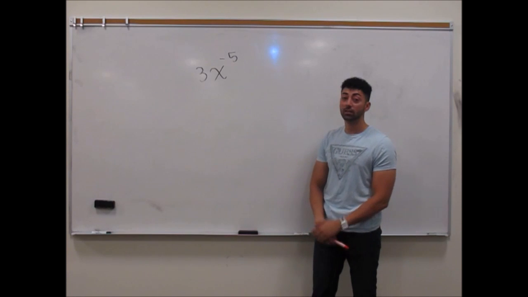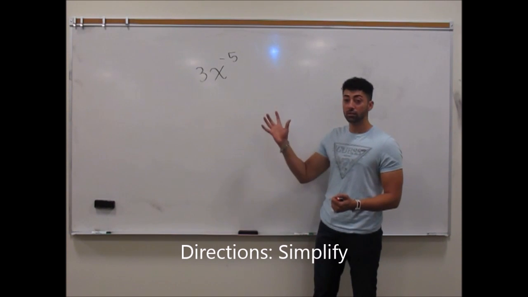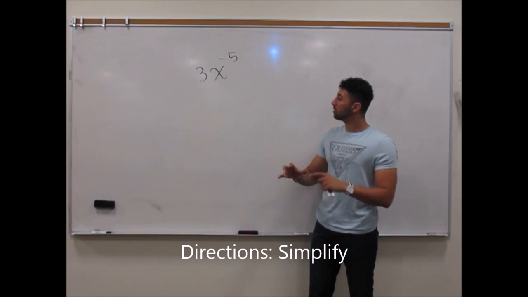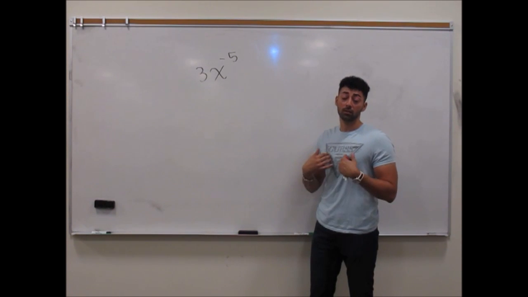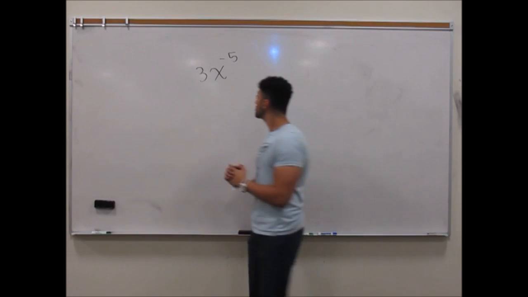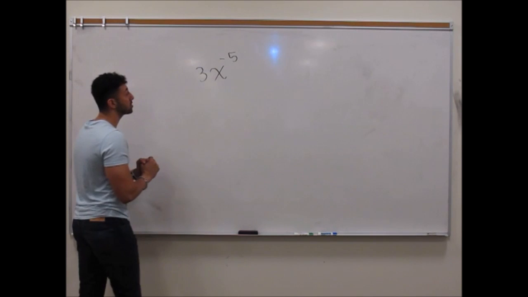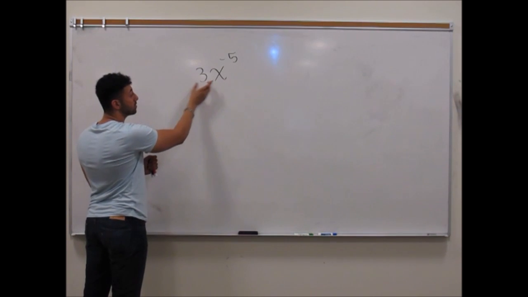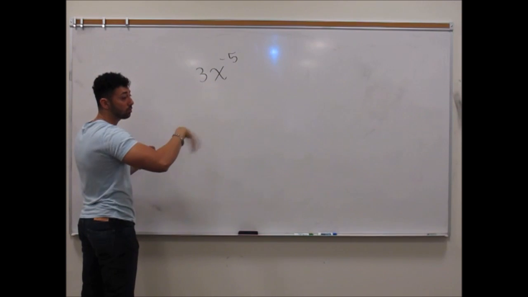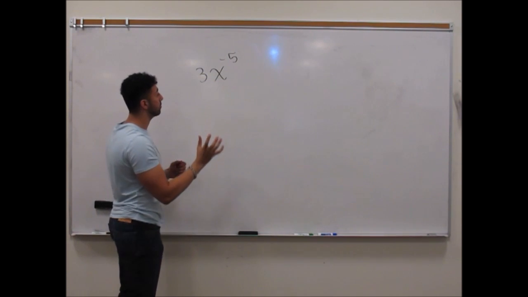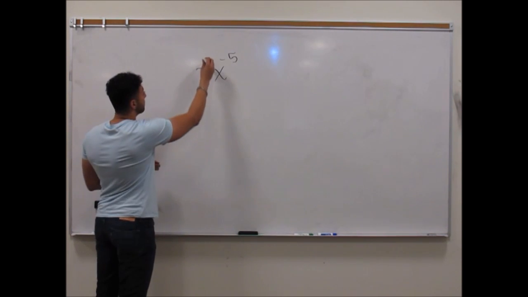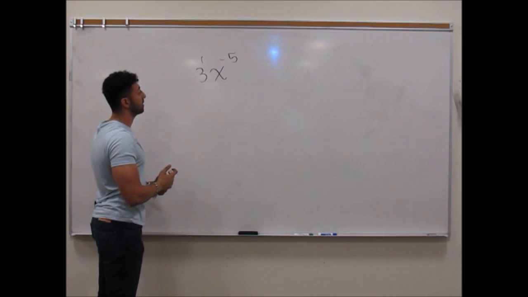Okay, so still on the negative power law, let's go ahead and look at another example here. Again, it's another one of those things that students and myself tend to mix up sometimes, so you want to be careful on this. Notice that the only thing that has a negative exponent right now is the variable x. This 3 is not being raised to a negative exponent. So when we're doing this negative exponent law, you only want to apply it to what has a negative exponent. So this 3 doesn't have the negative exponent.